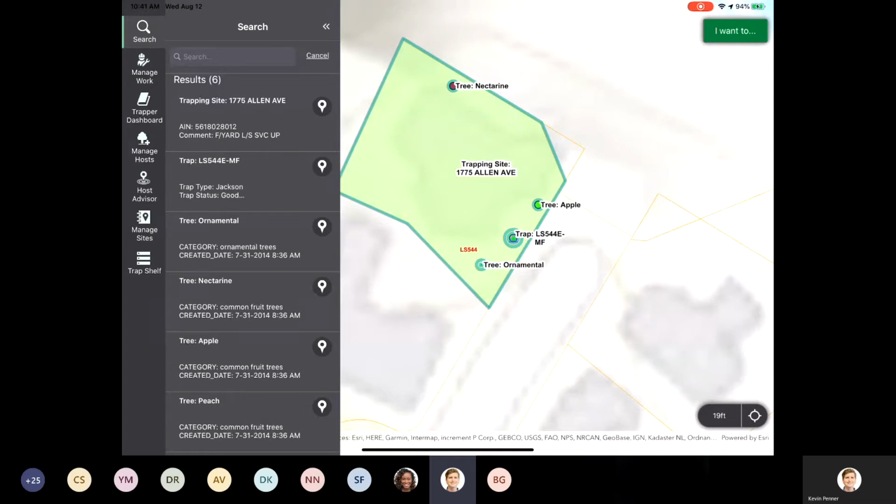The trapper always has the ability to override the validation, because we don't want the application to physically prevent people from doing their jobs. There could be certain situations where things need to be overridden, and that can be up to the supervisor to deal with and keep their eye on.